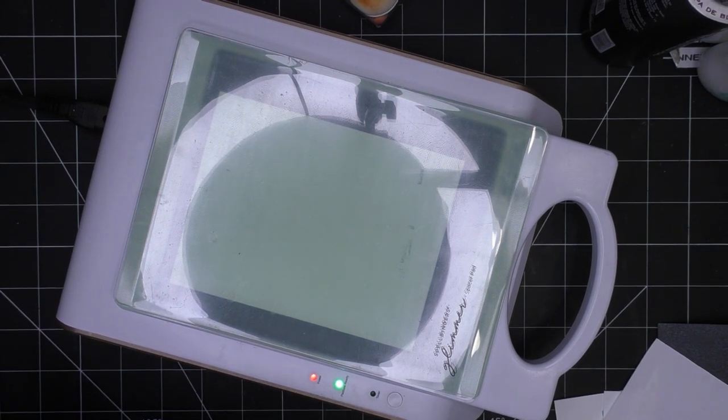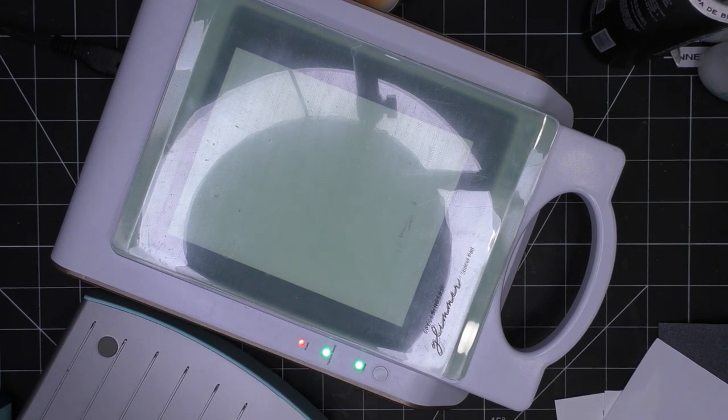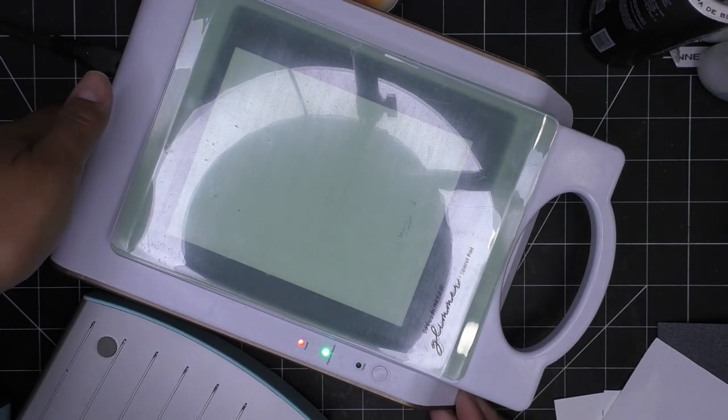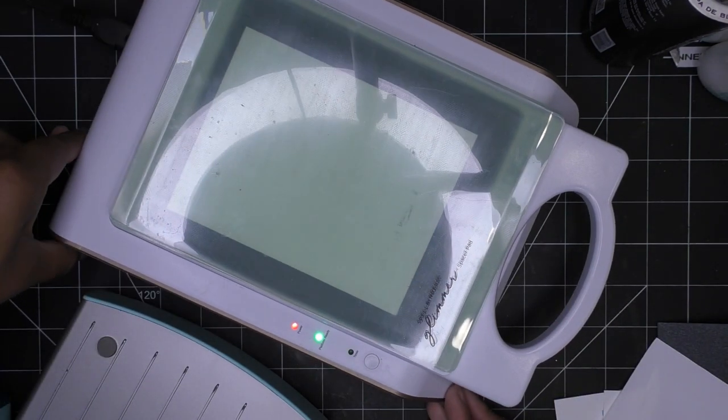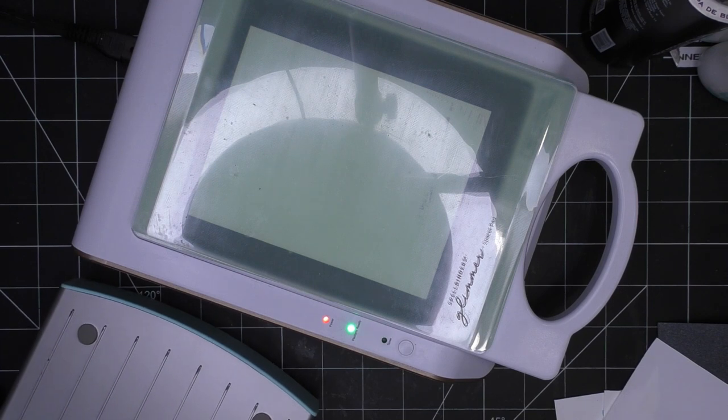It can go through a Big Shot. It can probably go through most systems that you can run steel rule dies through, but again, the Glimmer, the actual Spellbinders Glimmer, they do have a list of compatible machines.